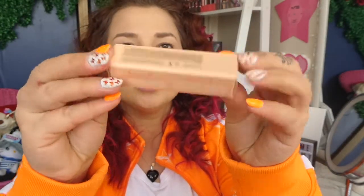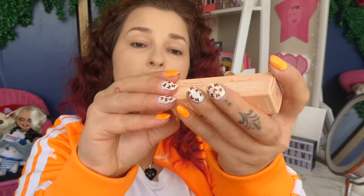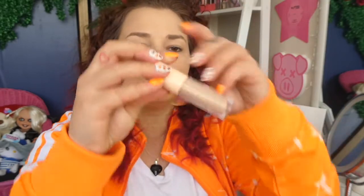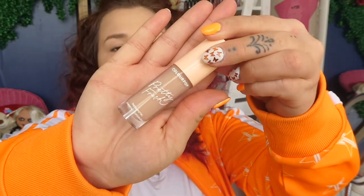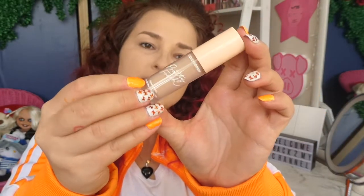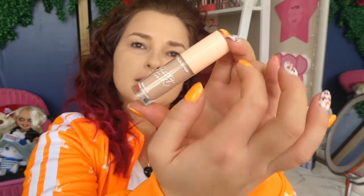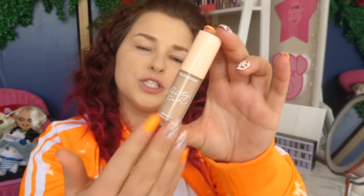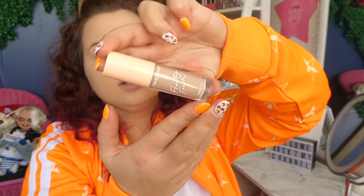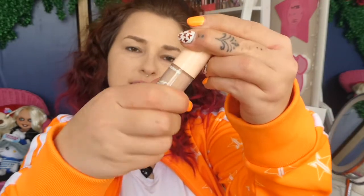This is the packaging here and it's really cute — nice and simple, just a nice kind of beige colour. Really practical and cute as well. Let's open her up. Oh, this is a really cute component — it almost looks like a mini foundation. It actually looks like a lot of product. I like how the glass section is distributed; the composition makes it look like you've got more than you probably have.